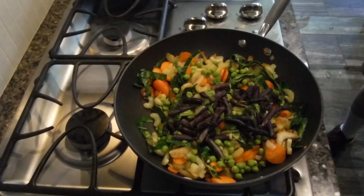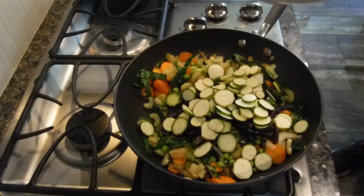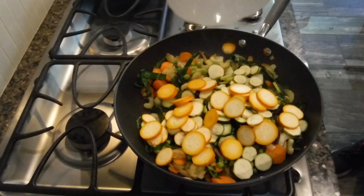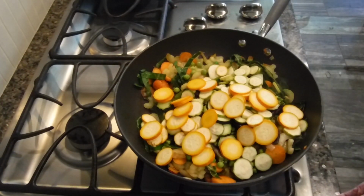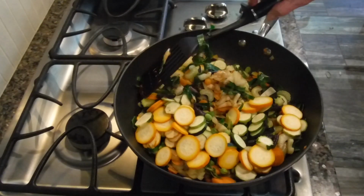Here's the zucchini. Here's our little baby zucchinis. Aren't they cute? They're just tiny little babies. That's the nice thing when you have a garden. You can harvest the baby veggies. This is yellow squash. The reason we use the baby plants is they have less seeds, and then we can eat the entire plant instead of having to gouge out the seeds in between.